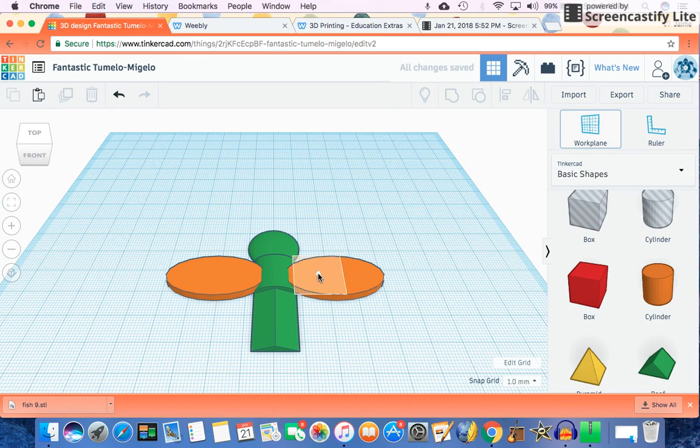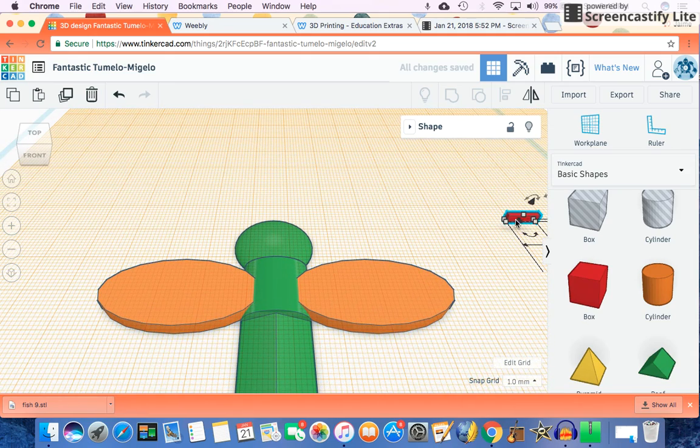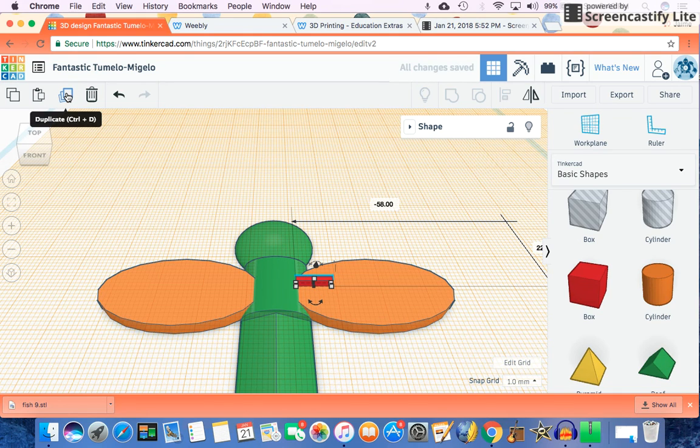I'm going to take a work plane and put it right on top of this wing. And to make my legs, I'm going to resize a rectangle and make it really small. I think I'll just make it height 2. Go to the corner, make it even smaller. If it's difficult for you to see, you can zoom in even more so you can see your shapes better. And then I'm going to add this to my insect to be one leg. I'm going to duplicate that so that I get 6 of them all together.